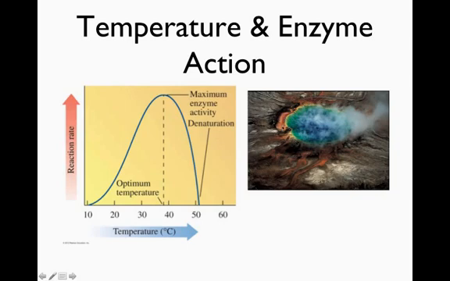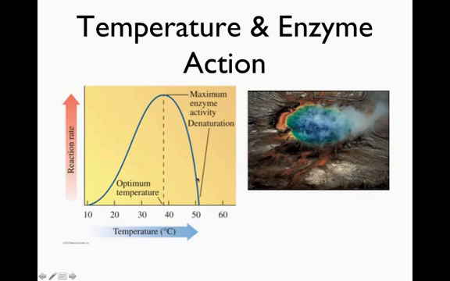bacteria that have evolved to grow best at very hot temperatures, near the temperature of boiling water. And basically, if you could extract some of the enzymes from these bacteria that are accustomed to growing at very high temperatures, you'll see that the temperature that the enzymes work best at is near boiling temperature. And if you actually try to get those enzymes to function at our body temperature, they function horribly at our body temperature.